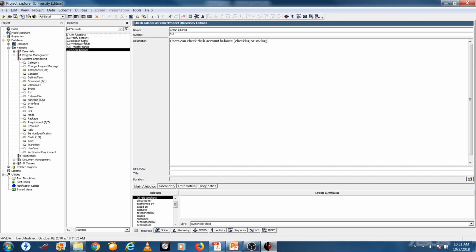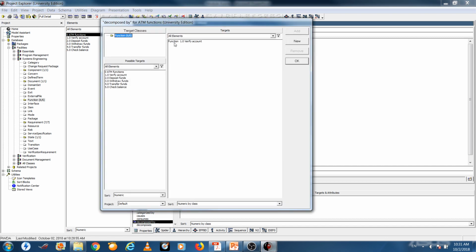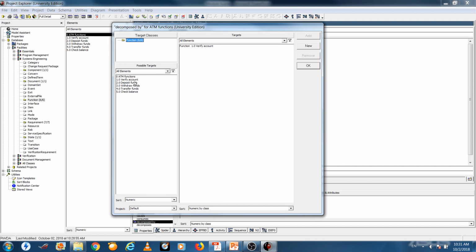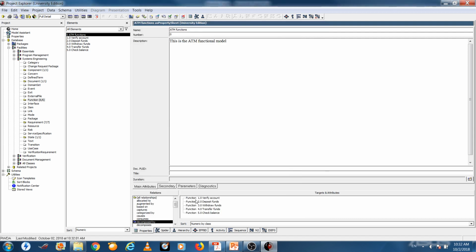With this defined, you need to link all these 5 subfunctions as subfunctions for the 0 function, similarly to Verify Account. But to do it all together, I'm going to choose the upper level 0 function and decompose it by. See, here it has been decomposed by only 1 function. With 2, 3, 4 and 5 all selected, I'm going to add all these together and click OK.